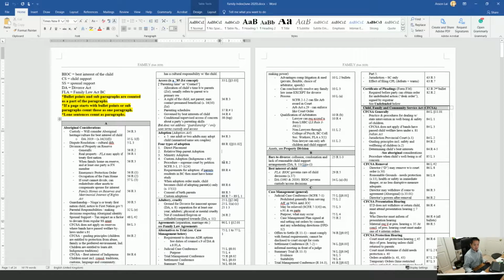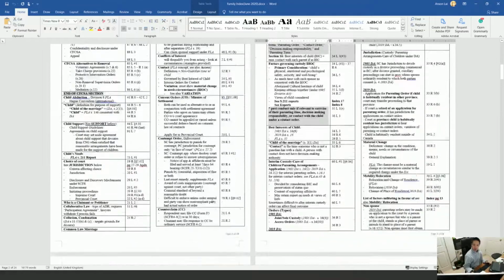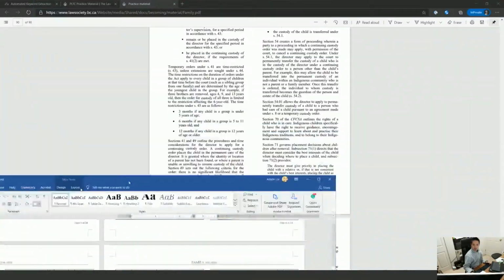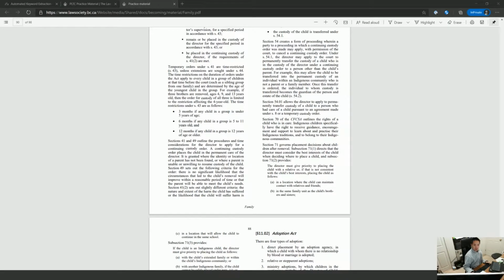Okay, so again, the plan is to find some AI that can spit out keywords, and we don't need AI, but some sort of library to read through a PDF, find the keywords we're looking for, and then find out where they are in the text. And I am very curious to see if we can get even 50% of the way here. How good will it look when compared to this document? So I'm going to do a bit of research, and then we're going to jump right into coding it.